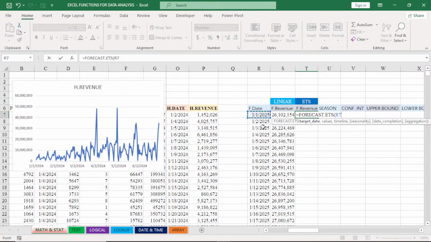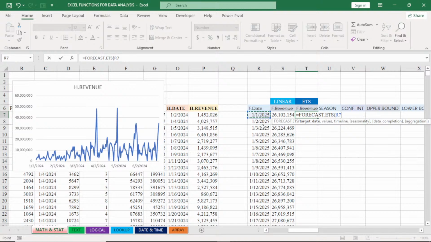We want to use that to forecast the estimated revenue we are expected to get by January next year, using daily revenue as a case study. Here we have January 1st, 2nd, 3rd, and so on.